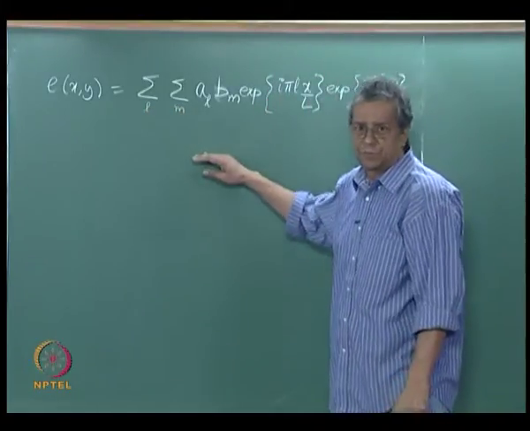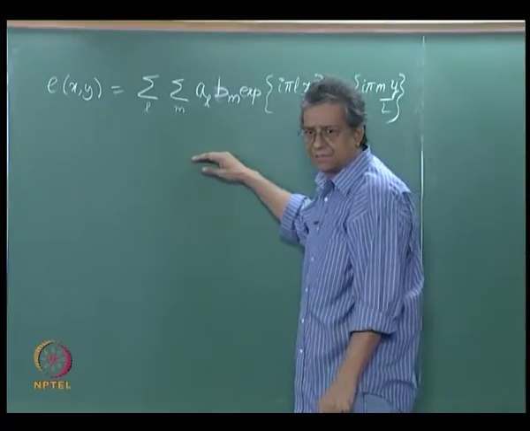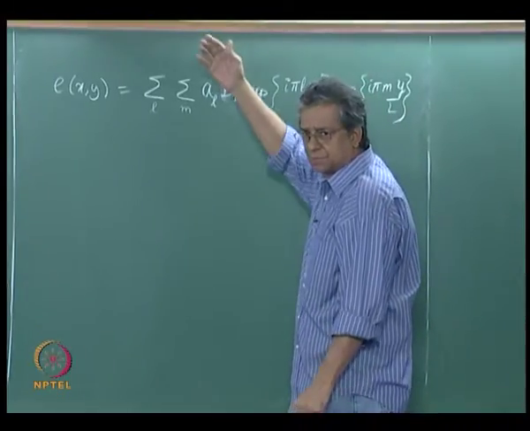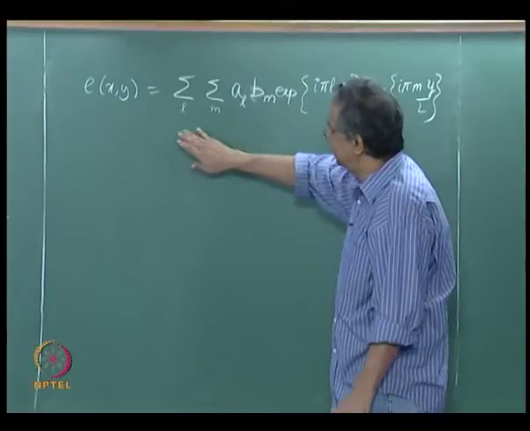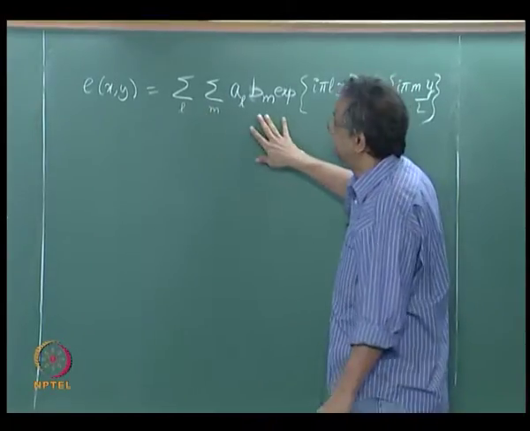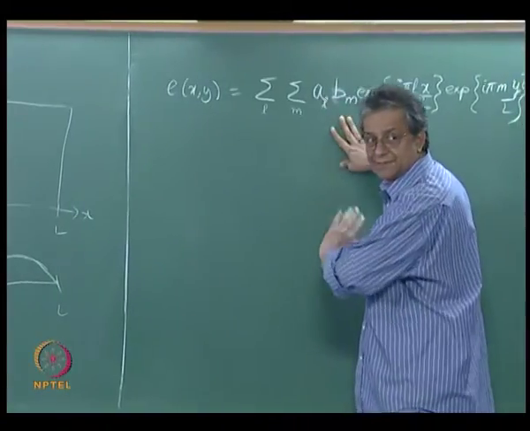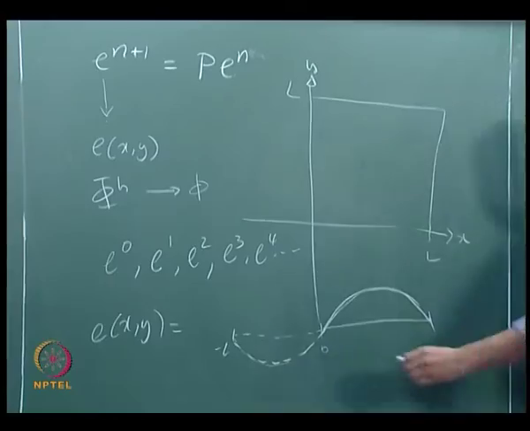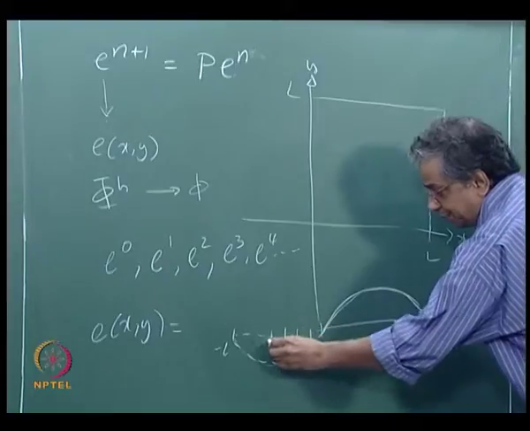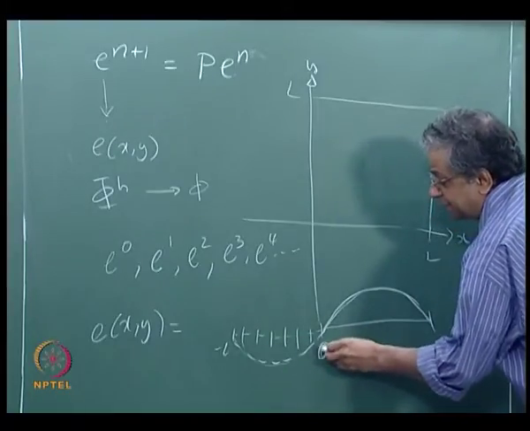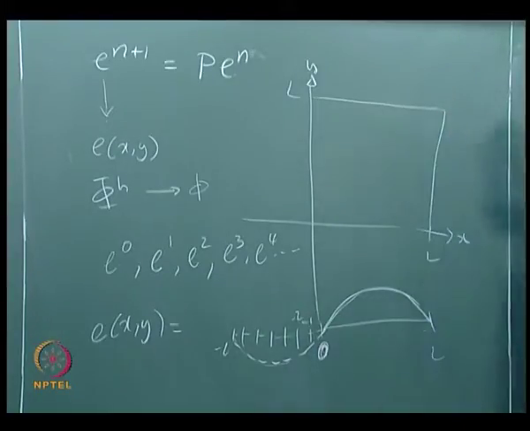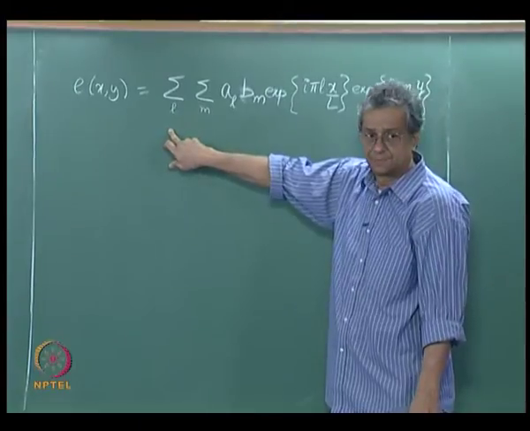The summation, if you go look up your Fourier series, actually goes from minus n to plus n or something of that sort. Okay, I will just write l and m. You go check this out. Because I have extended it to minus L, there are grid points that go to the other side. If I have started numbering this at 1, this would be minus 1, minus 2 and so on, but we will not get into that. I do not want to get into that. Okay, so I just leave it as l and m.